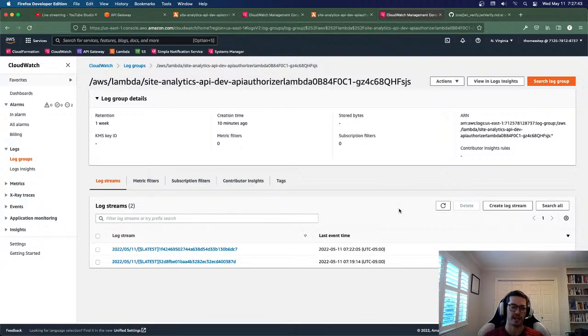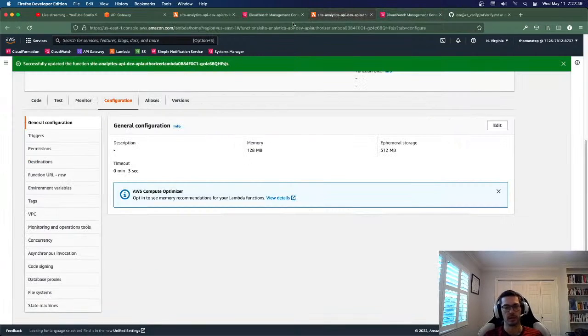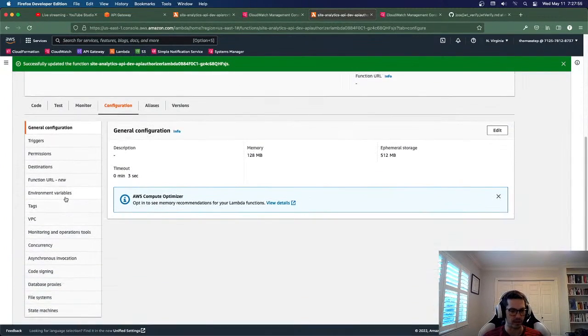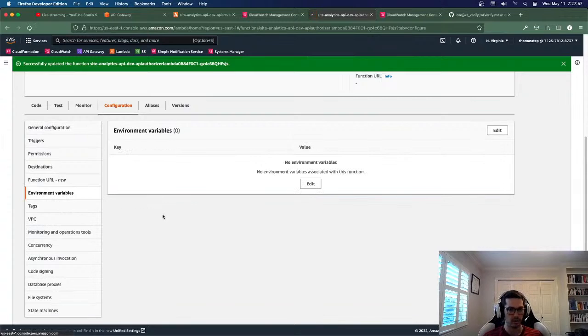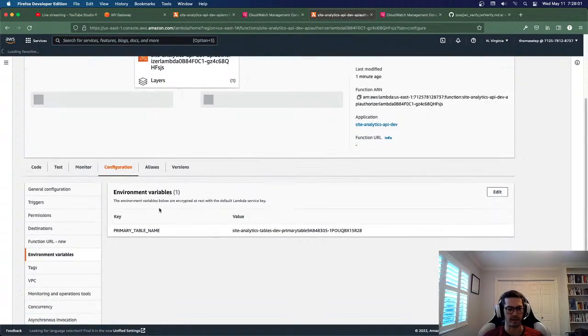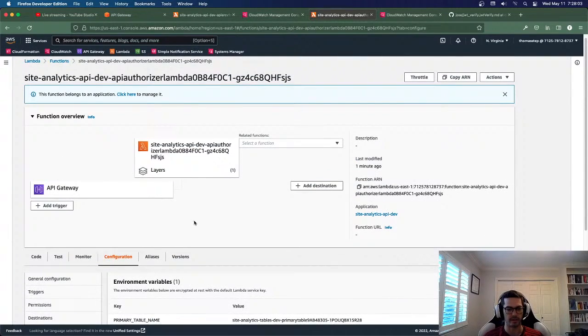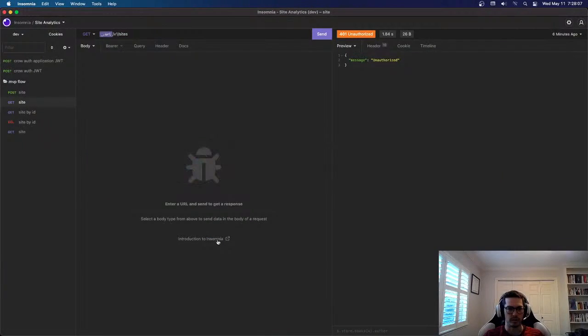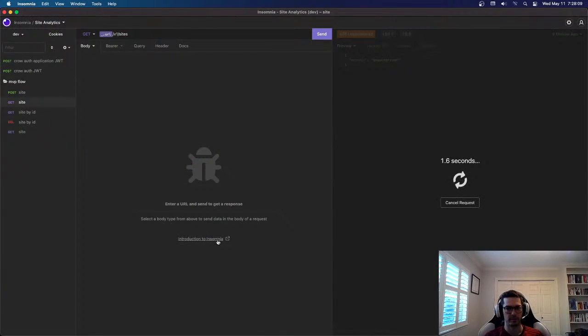If that log stream is not there, it probably cached the result of that JWT and it won't work anymore. But I also want to check here that it does have the table name. Okay, it does have the table name. So that's good. Let's hit it.